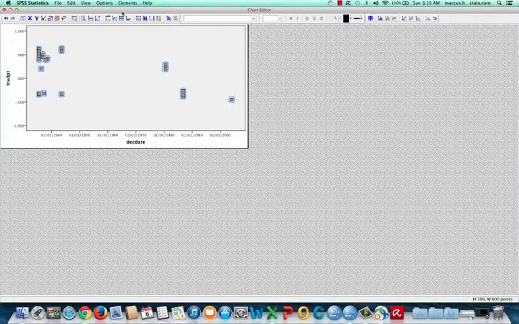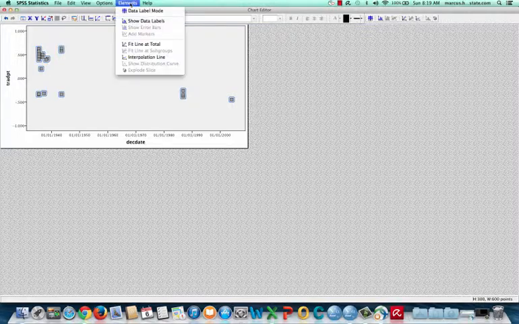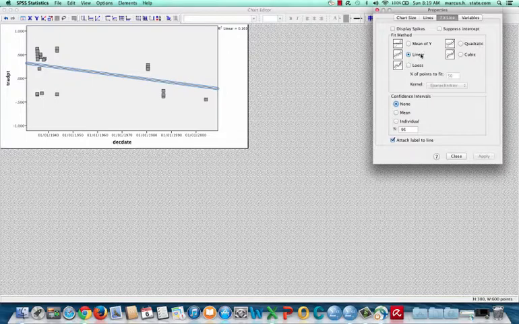And then we want to do one more thing. The nice thing about SPSS and these statistical packages is you can put in these projections. So I'm going to have you put in a projection to tell you something. We're going to fit line at total, and we're just going to put a linear regression. We're going to regress a line through the middle of those points.